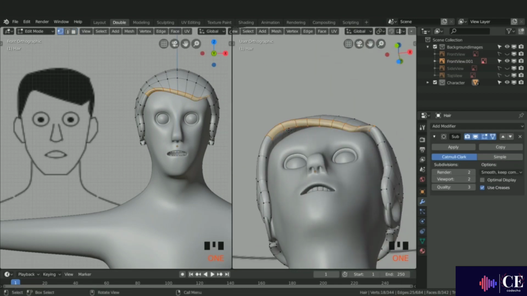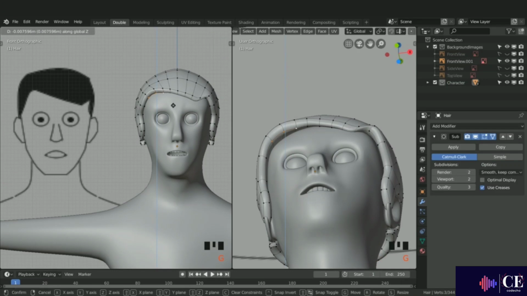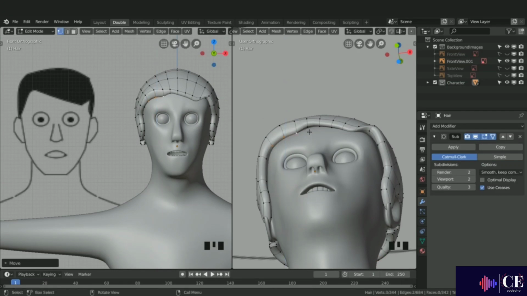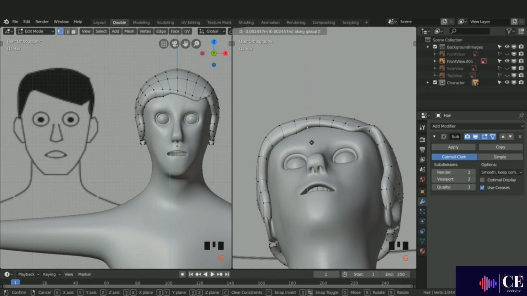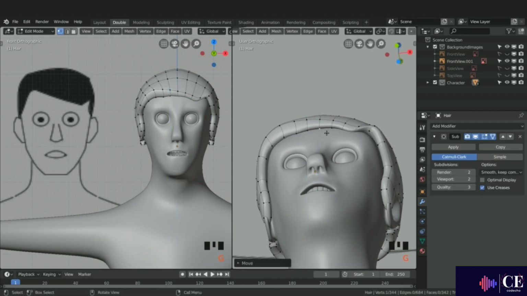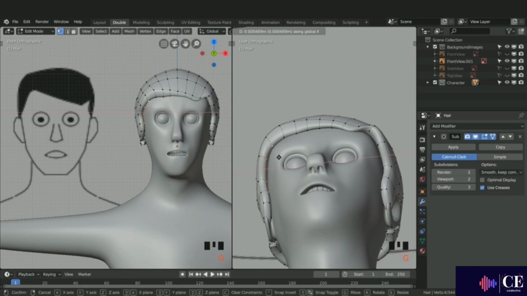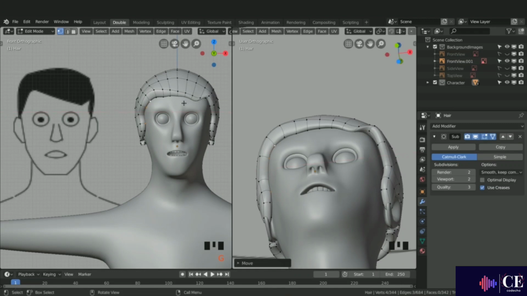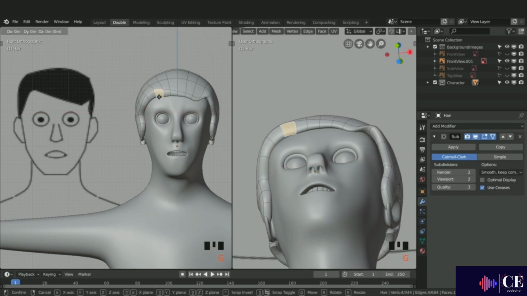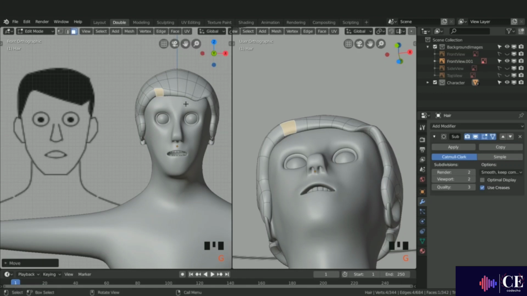I can press 1 for vertex selection. I might just select the inner vertices here and press G, Z, drag them back down a little bit. I don't want to go too far above the head. I'll do the same thing here. So G and Z, select these and just drag them down. And maybe select a couple of these ones here and drag them in the X a little bit, something like that. I'll press 3 again for face, and I can select some of these faces then again and just modify them a little bit in position.